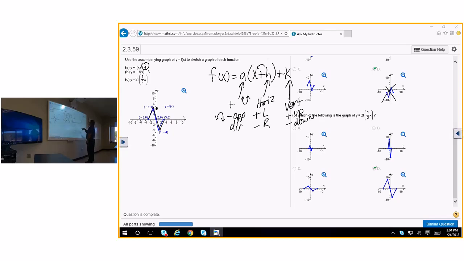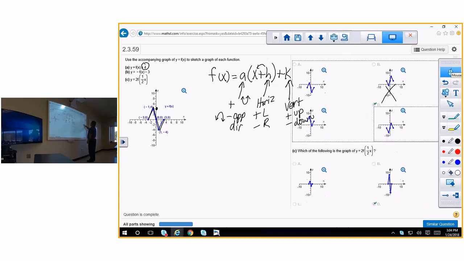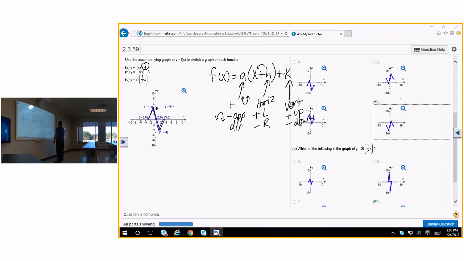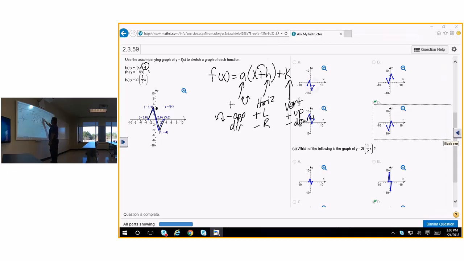Okay, so it has to be. Let's see. I think I'm in the wrong place on this. Yeah, there we go. I'm sorry. I messed up. Let's leave it right there, and I'll erase this. There we go. And I will mark through what that's a negative. See, that's that origin. This right here is at a negative, so that's wrong. This could be an answer because it looks like it's at 4.